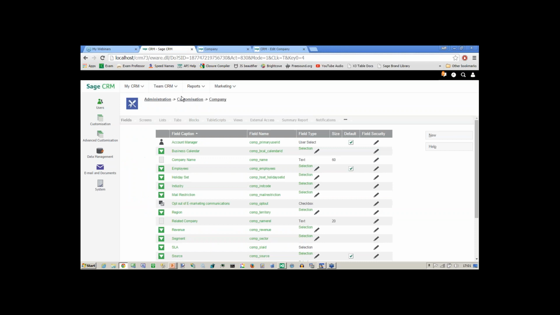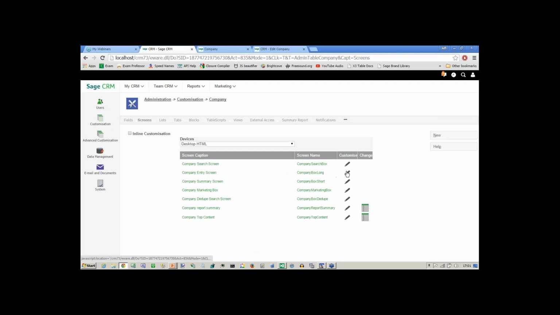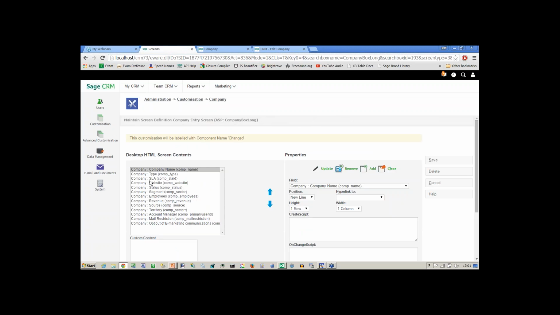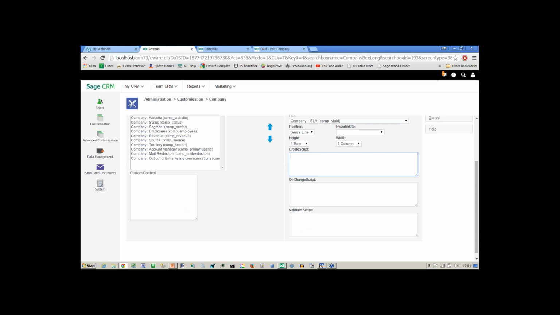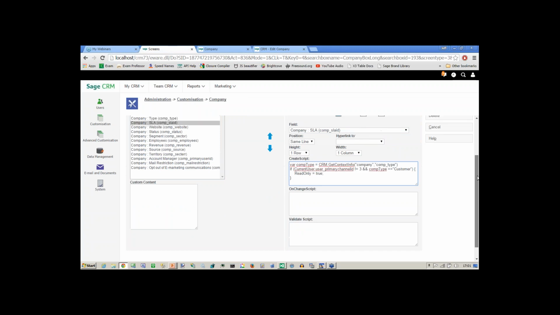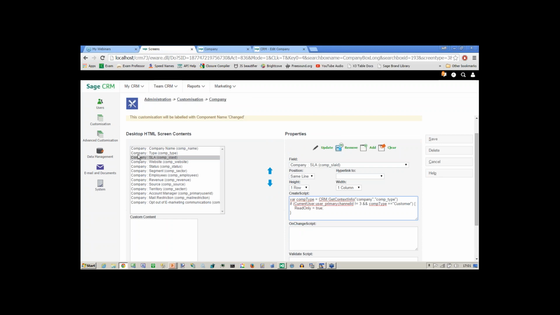So now I can go into my screen, I can go into my company box, and on my SLA I can then look to add that. So it's going to make sure that we're of the type company, in order to allow the change to take place.